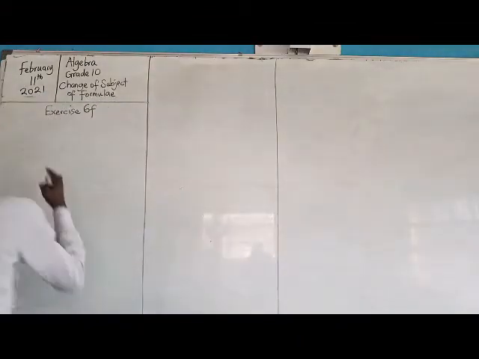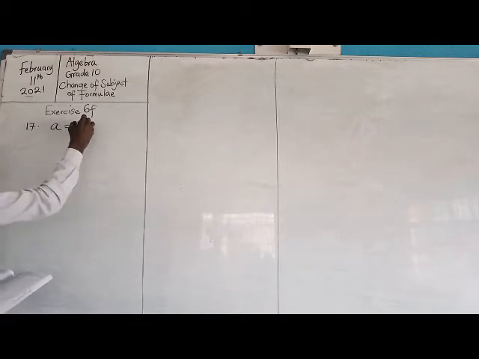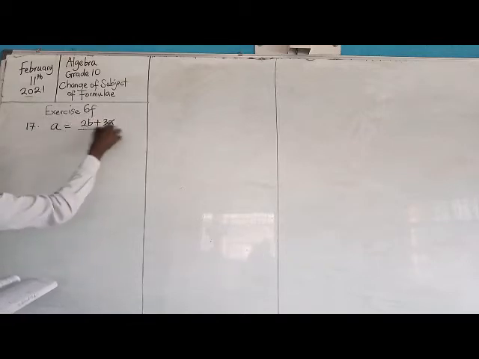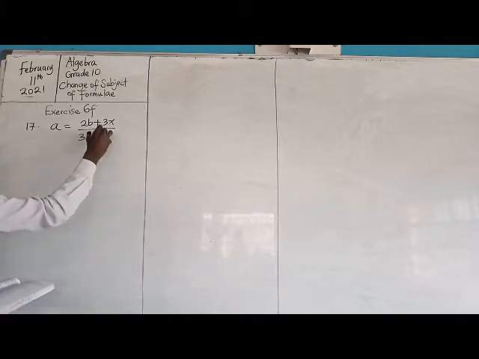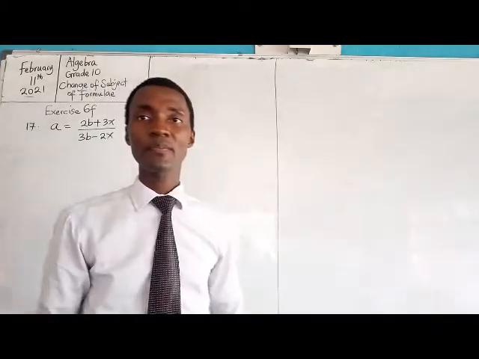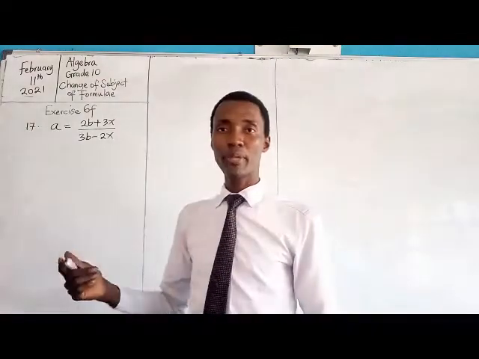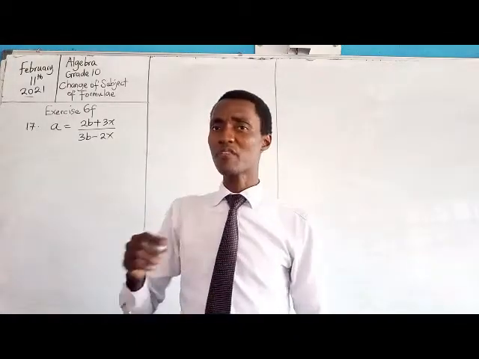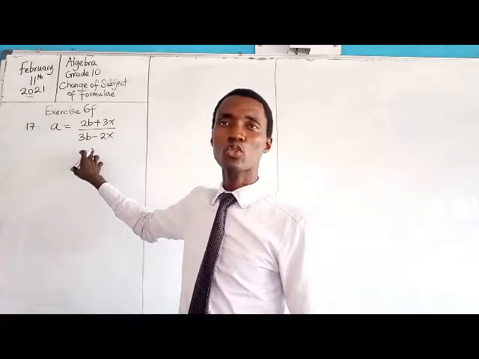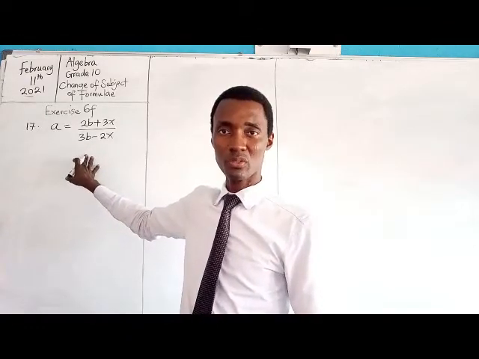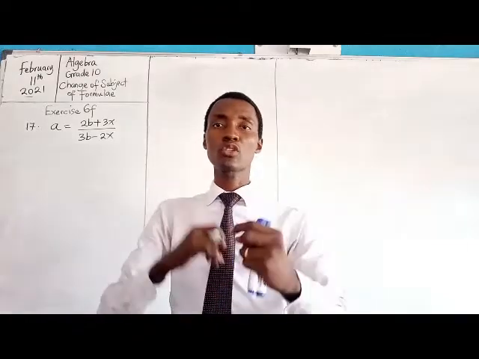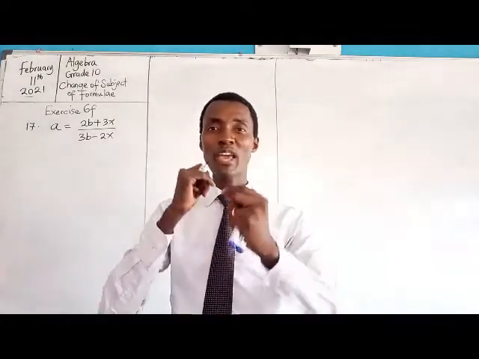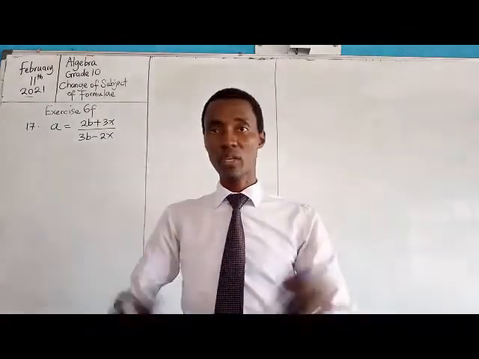In question number 17, we have that A is equal to 2b plus 3x all over 3b minus 2x. The interesting thing here is that as we move from problem to problem, as our knowledge base increases, what you observe is that your time spent to solve problems becomes what? Reduced. That's the objective. We try to teach you methods so that you can flow at your level or your grade and get the problem solved quickly. So let's look at this.